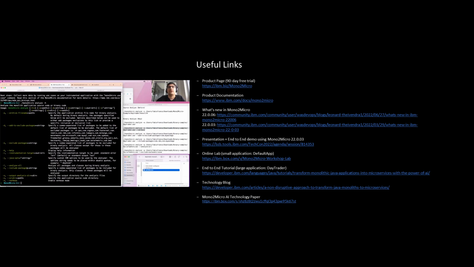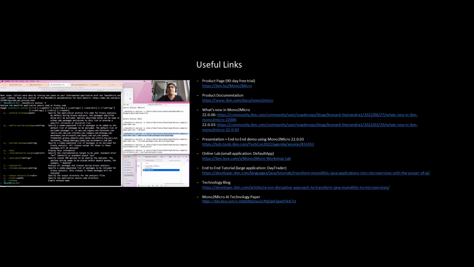Before I run that, I'm just going to show that I can combine the default package list with other packages that I would also like to exclude, for example, com.mypackage.